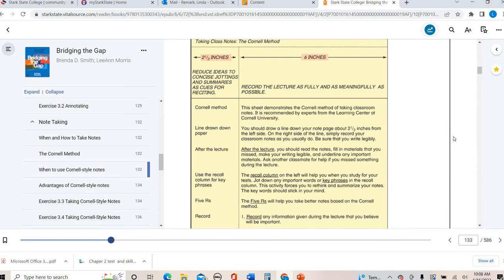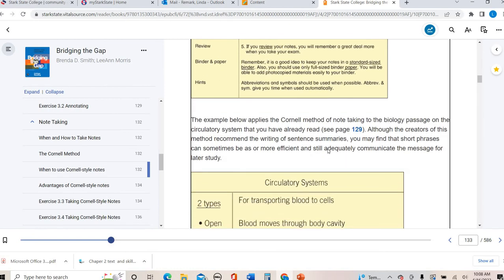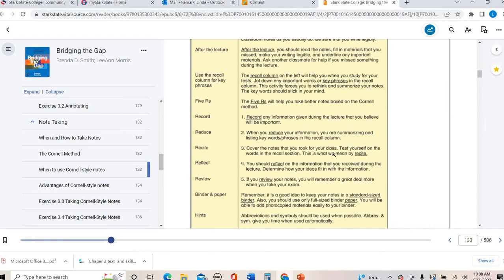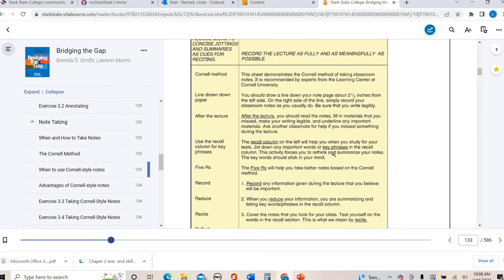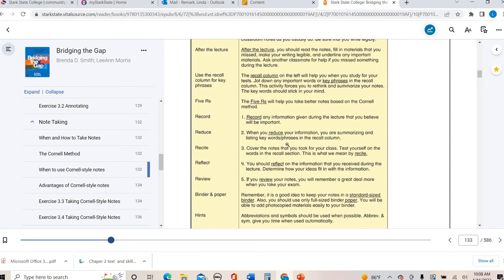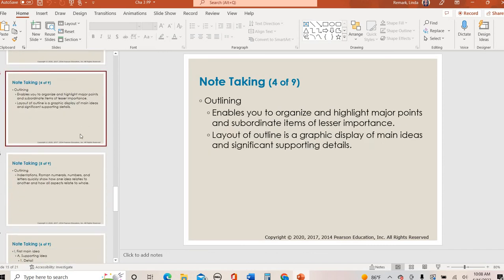It almost sets up like a study guide for you. And then oftentimes at the bottom, you can kind of create your own summary or use it just, as I said, as a study guide. So it's a very structured way to take notes. So if you struggle with taking notes in a way that is pleasing to look at, but also just you're all over the place, you're unorganized, Cornell Note method is really great for that. I like using it personally whenever I have a lot of information to kind of try to work through. So that's Cornell Note.